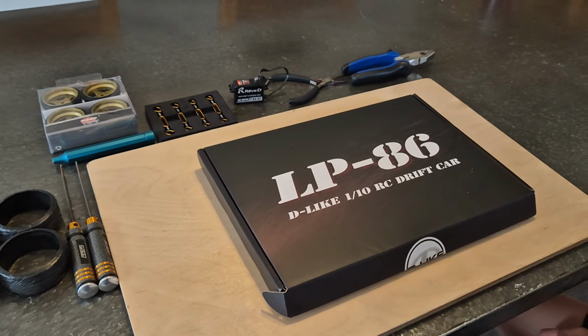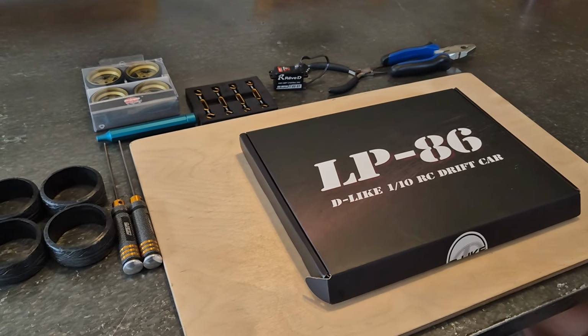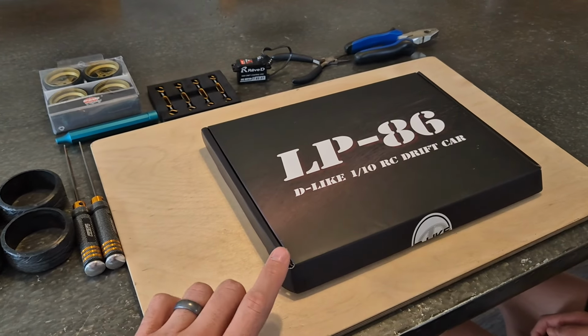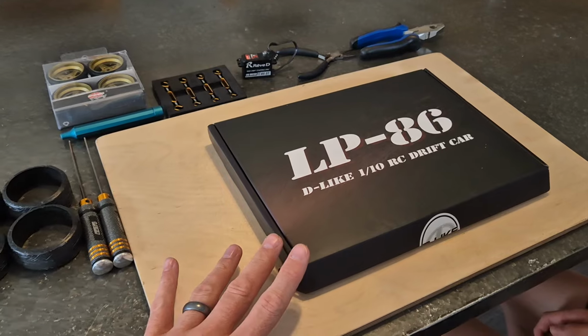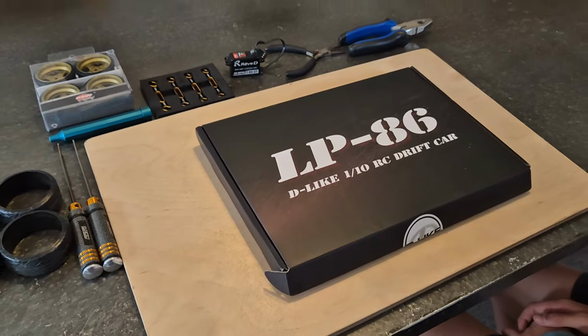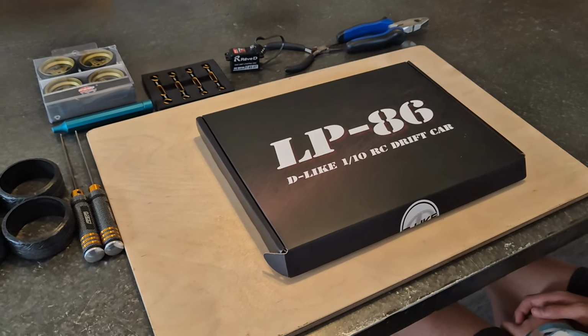The point about this, as I said, is the fact that obviously I've built quite a few of these chassis, but these are the cheaper end of chassis that you can buy. So if you were thinking about buying one for Christmas or for a younger person to get into the hobby, how easy is it for them to be able to build it? So let's have a look in the box.